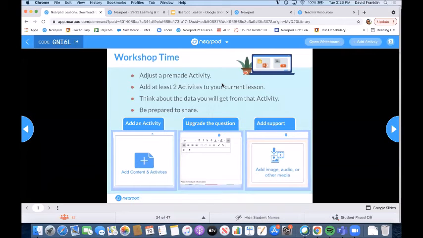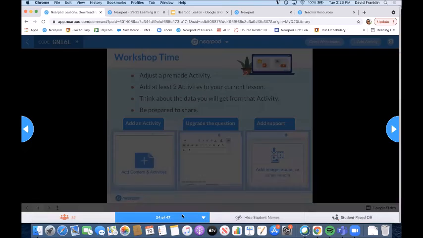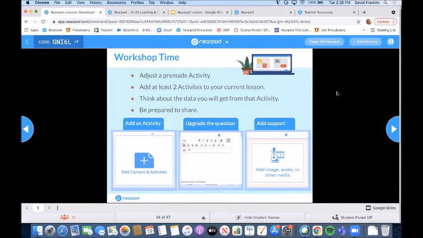So what I'm going to do here, and we'll take a few minutes to do this, get in there. And these are completely interactive as well. Get in and you can add and create from scratch, add a couple activities, download something from the library, but get in here and just kind of play around with Nearpod for a few minutes. I'm going to stop talking for a few minutes. We'll come back at 3:30, which is just a couple minutes. We'll kind of move on from there.